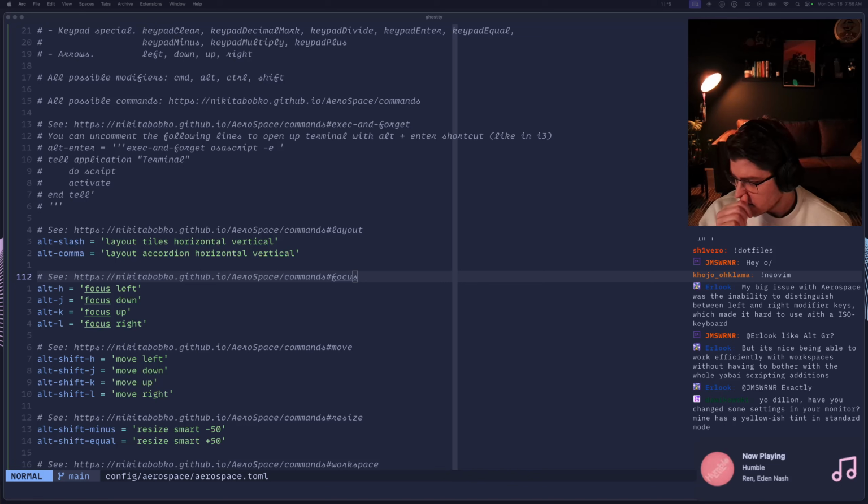Yeah, have you changed some settings in your monitor? Mine has a yellowish tint in standard mode. Yeah, I switched it to, you guys can't see, I put it in creator mode. Under presets and then under creator, color space is set to sRGB.